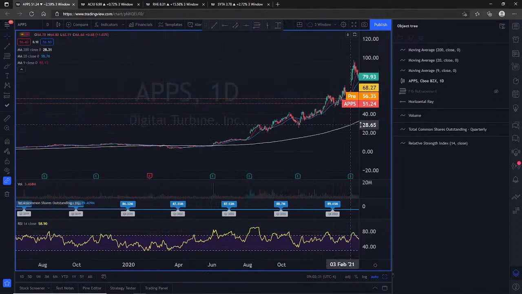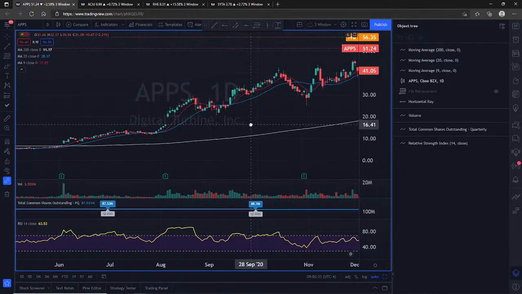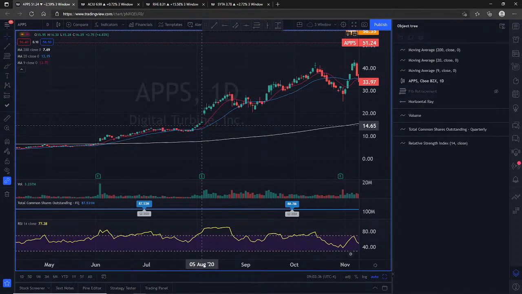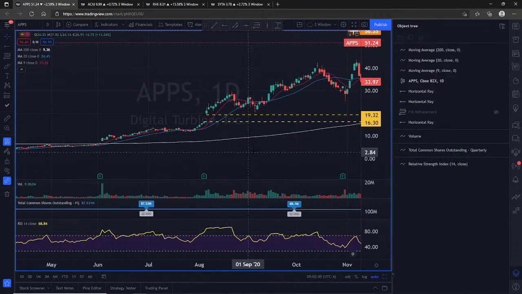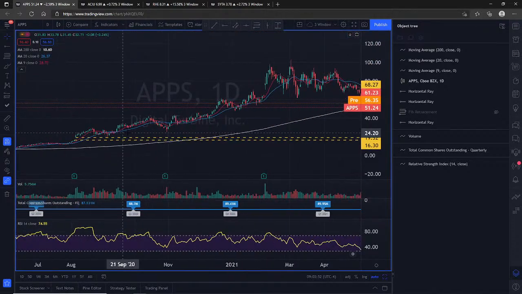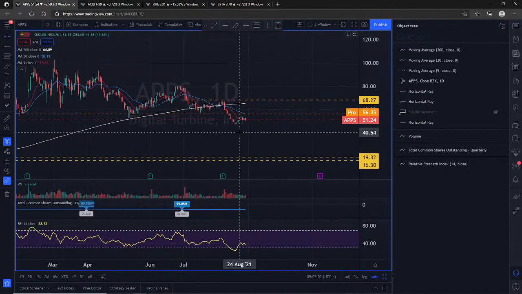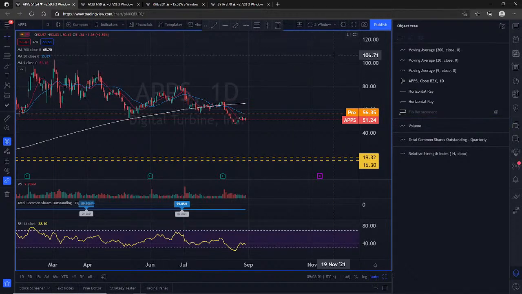And technically this gap is unfilled. This gap back here from the 5th of August to the 6th of August 2020, it's unfilled. So this thing could come all the way back down to fill this gap, and then decide to continue going up. I must have been looking at a trade on this not too long ago. In fact, I kind of remember it popping up on the radar again not too long ago. But anyway, I just got rid of that line.